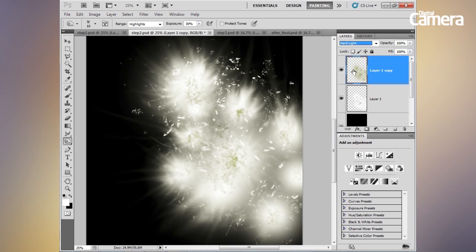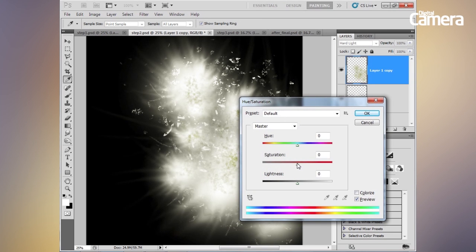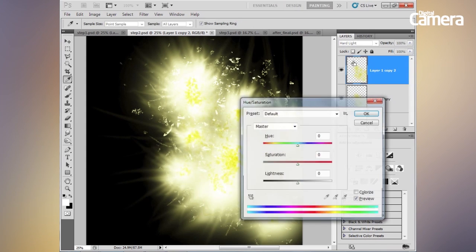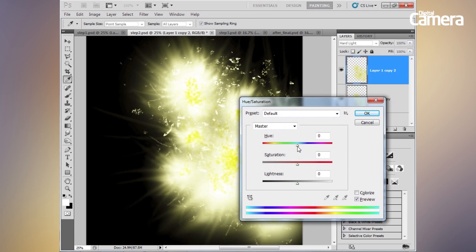There we go. I think maybe let's just re-enter hue saturation. We can do this by pressing Command or Control and U. And I just want to boost the saturation of those yellows a little bit. So let's bring it up to about 60 there, like that. Let's hit OK to apply that. Let's press Command or Control and J to duplicate our yellow top layer again. And then let's press Command or Control and U to re-enter hue saturation.